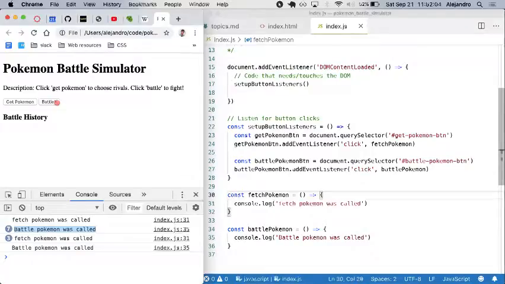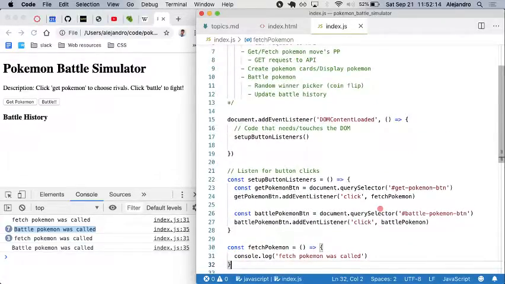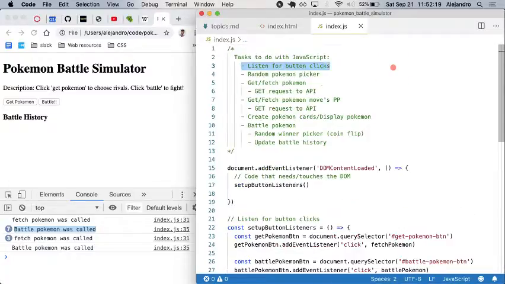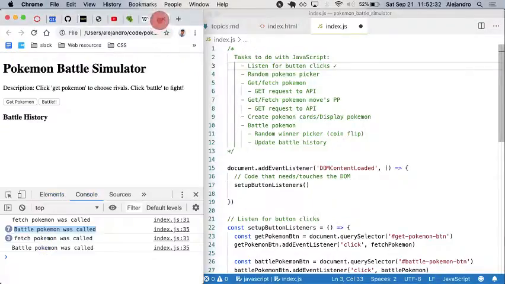We don't know the code, but we have an idea of what the code that will go in here will be. But this was the first step that we wanted to do: listen for button clicks. Let's get a check mark on that one. There you go. Cool.